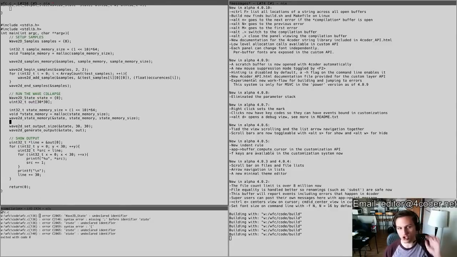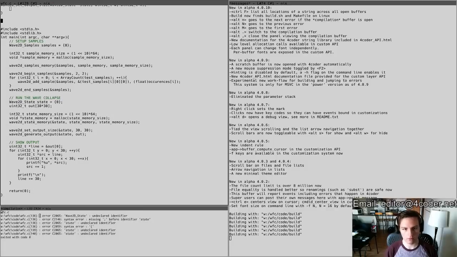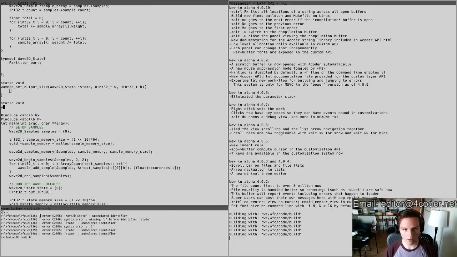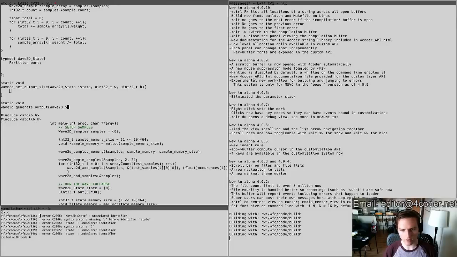Then we need the ability to generate output. And that looks like this. Wave 2D generate output. Wave 2D state, uint32 out.